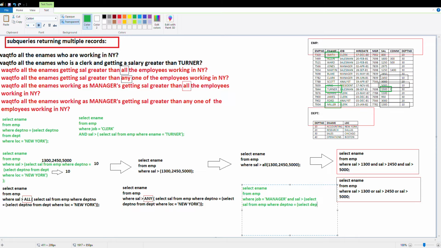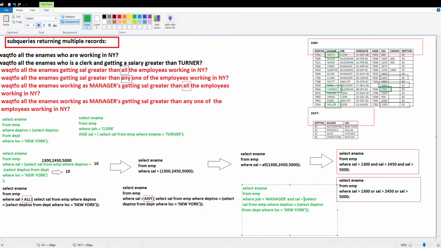Select department number from department table where location is equal to New York. One bracket close, two bracket close.